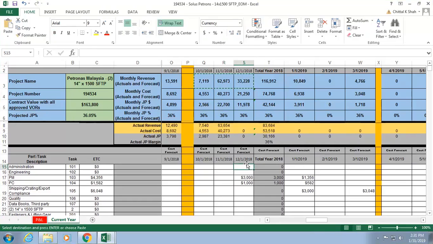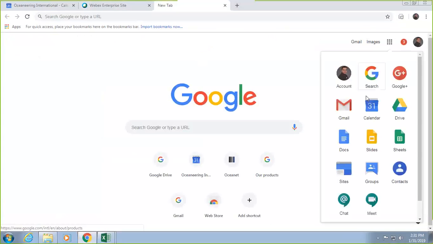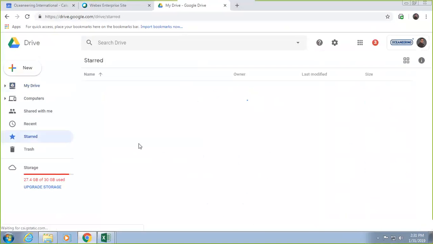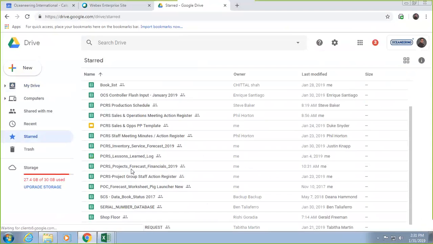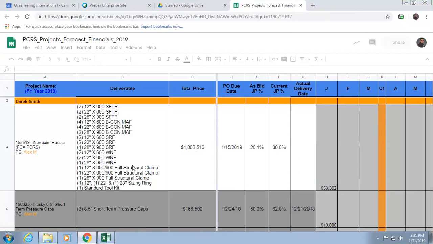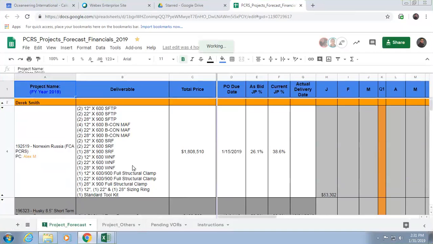So what we do is we keep all this in a summary file. So each project is there, and we can look at the forecast and JP and all that real quick. So most of you guys should have seen the summary file. If not, then that's the file you all will be starting to work or touch in some form or fashion. Have you guys seen this file before? Yes.